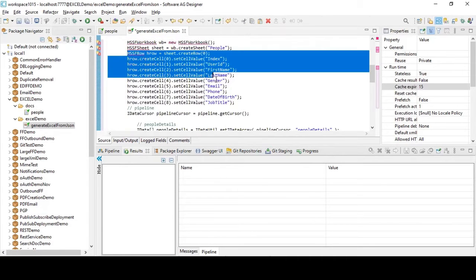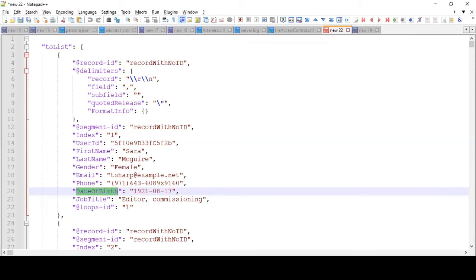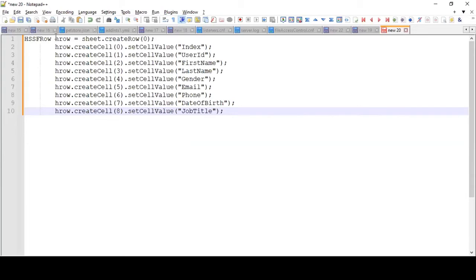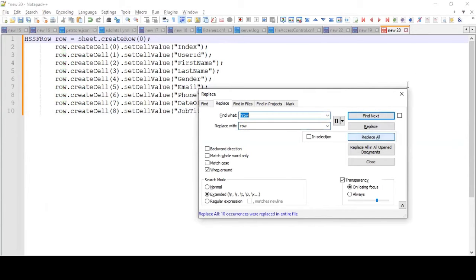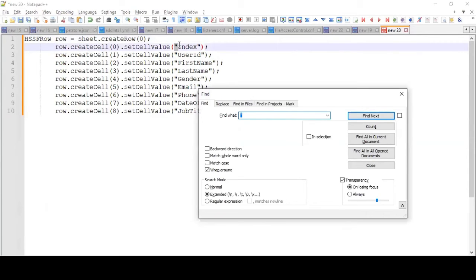Just copy all these things, I'll go to Notepad here, and I'll change this hRow to just row, replace all. And I want to replace this index because I'm reading it from the input there. So replace all.